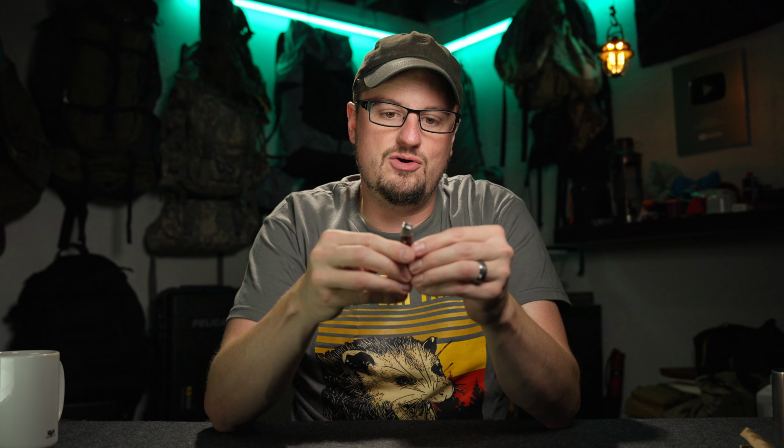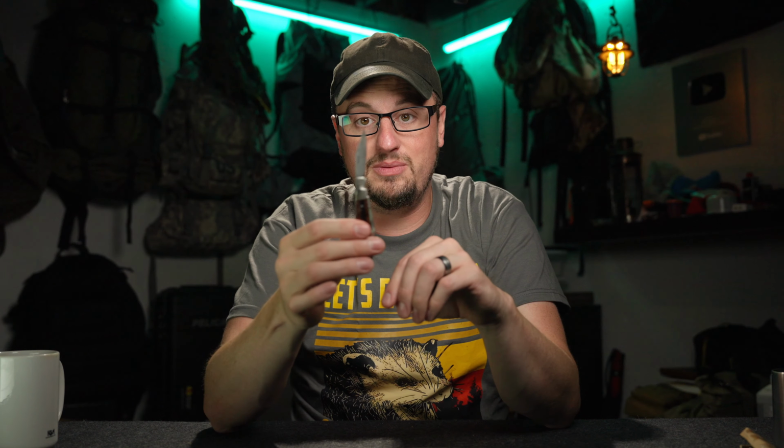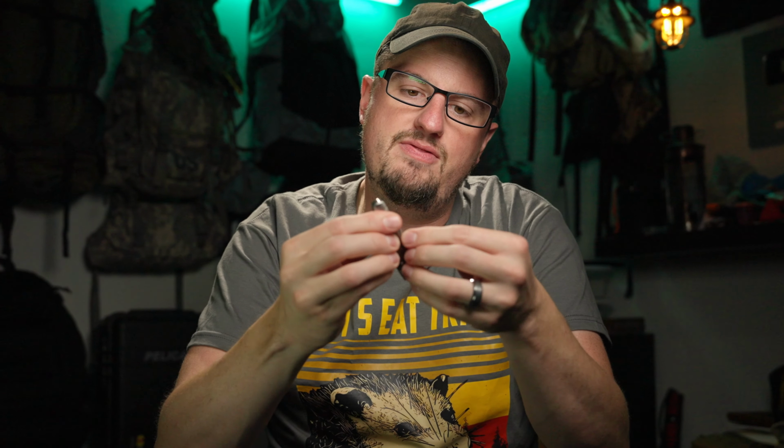Okay, let's talk about this knife real quick. This knife has a clip point blade, which has a point on it, which is excellent for making holes in wood, leather, plastic, whatever. Usually these are spay point blades. This looks like a drop point blade, little one. And this is a sheep's foot blade. They all have nail nicks.